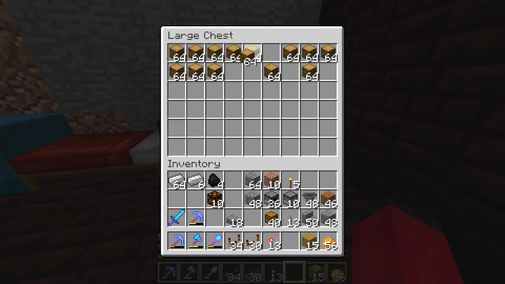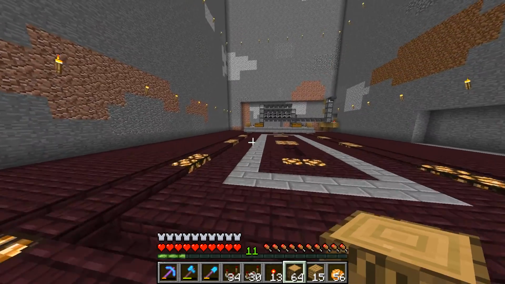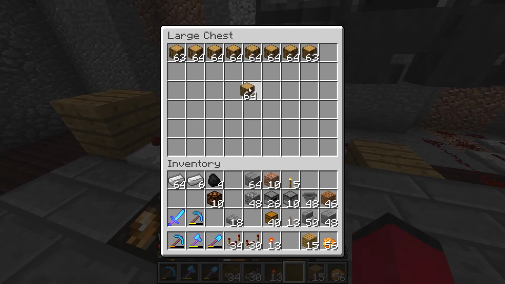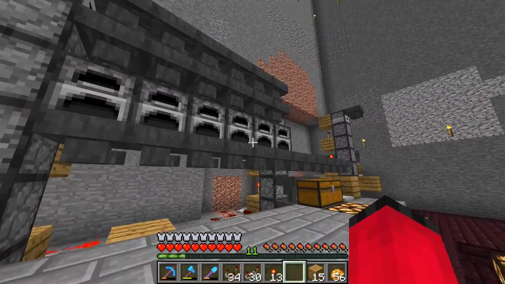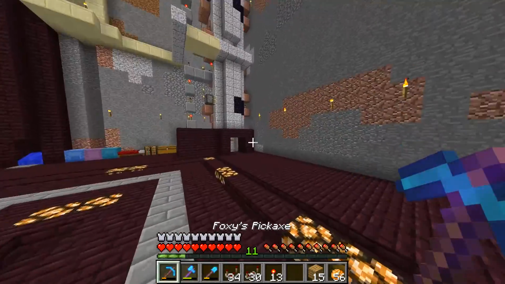So I've got a load of oak wood in here. I don't want to use all of this because I actually need this to make chests with, but we'll grab a little bit of it. I think I've got some coal on me as well. If I put all of that in there like that, if I put a little bit of coal in there, hopefully that will go through the system. We should... Oh, no, that's not going to fill it up enough, though, is it? I'm going to go and get loads of coal. I'll be back in a second.